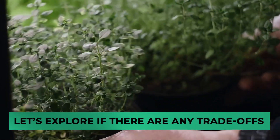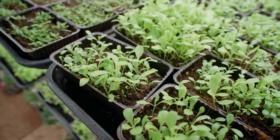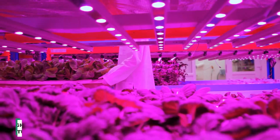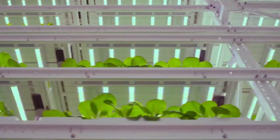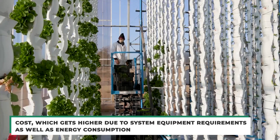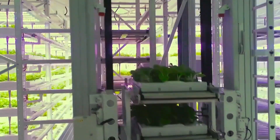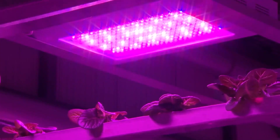Let's explore if there are any trade-offs. Like most things in life, there's going to be a catch. The first issue is high energy usage brought on by lack of water and natural sunlight — electricity must be used to provide both of these inputs, which may not be the best option depending on the area. The second issue is cost, which gets higher due to system equipment requirements as well as energy consumption. The biggest barrier to vertical farming is cost. Rain and sun are both free, but running complicated growing systems, software, or LED lighting is not.